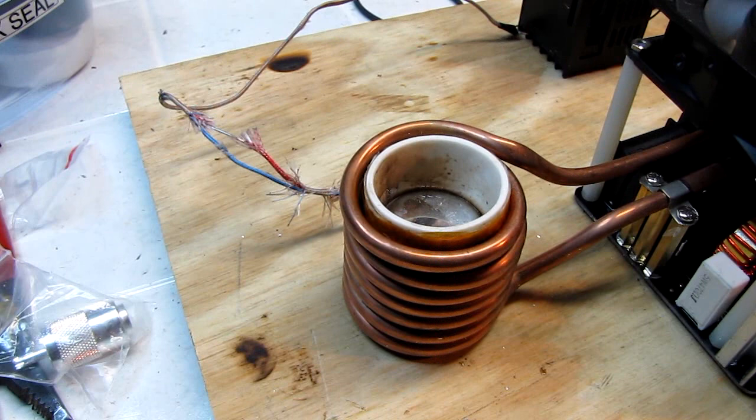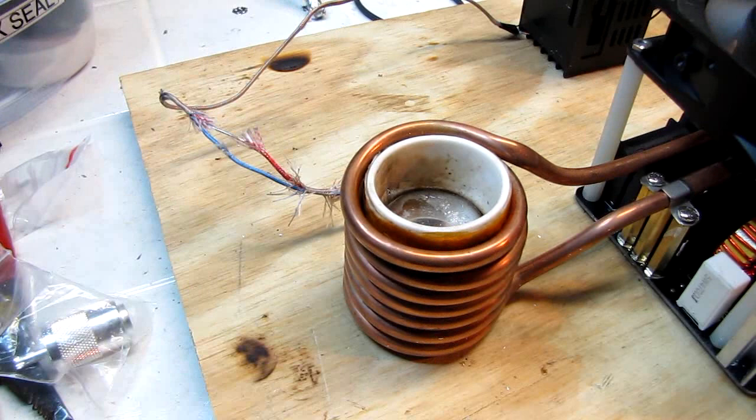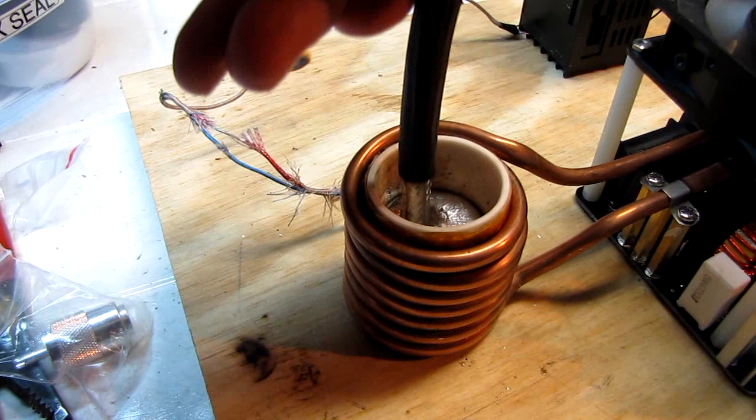And number three, nicely tinned. And where's the other end of my other cable? It's down here in the floor somewhere. There we go. Here's the last one. We'll get this one tinned. Finished.